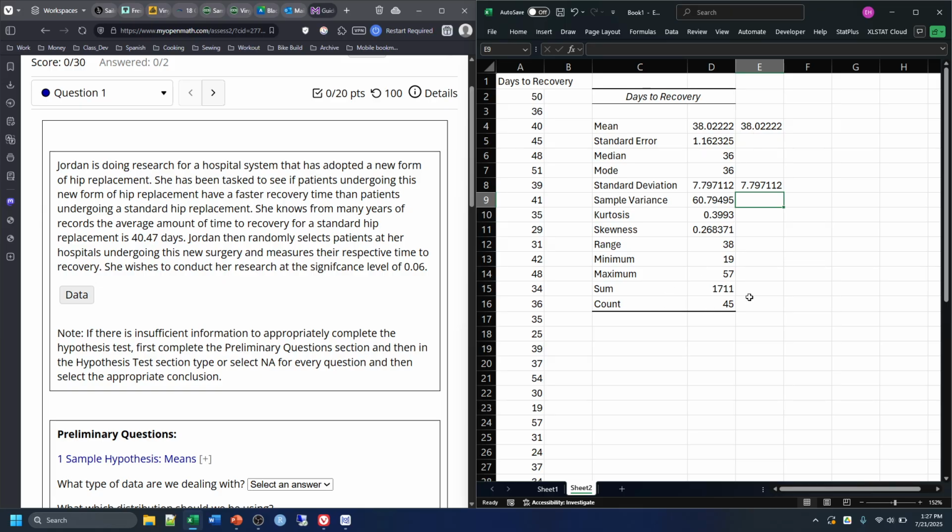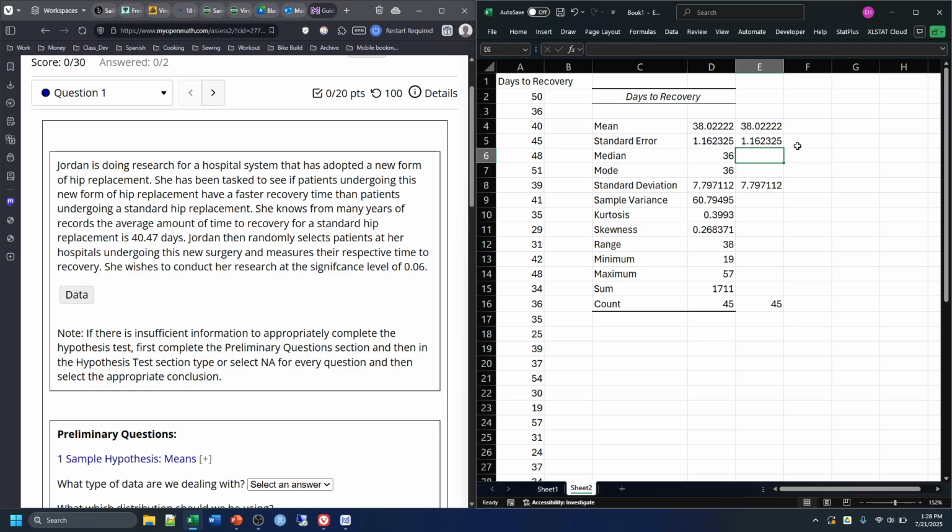If I didn't know the count, I could do equals COUNTA, paste in my range again, and it gives me 45. And if I want to know my standard error, we know that the standard error is just the standard deviation divided by the square root of the sample size, SQRT to get square root, and then I can hit enter and I get that.